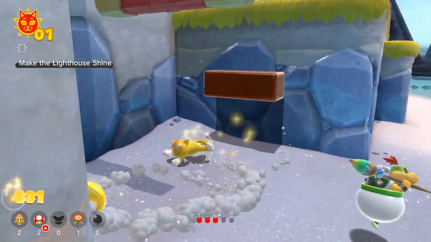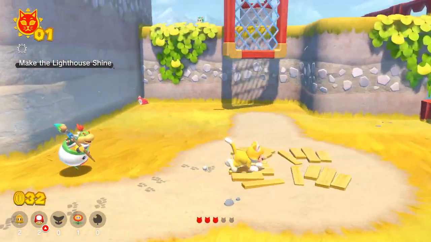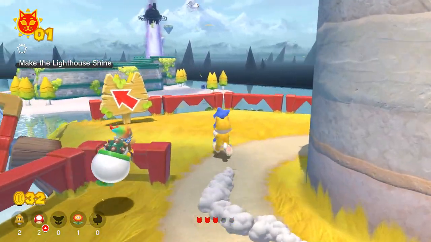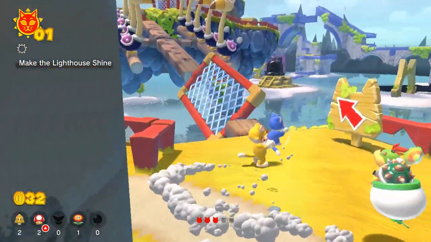Oh, there's more coins. I want to get, like I said, more coins because I want to get more power-ups. I want to see them all. So I didn't realize I've got 2 cat bells, 2 mushrooms, and a flower. I'll take this little cat with me. I can throw it. It's so funny. Come here, cat.